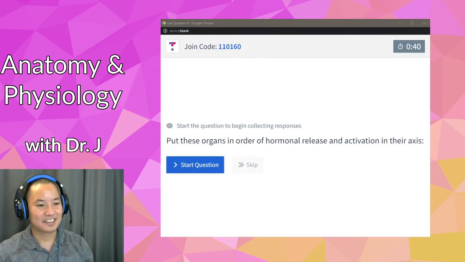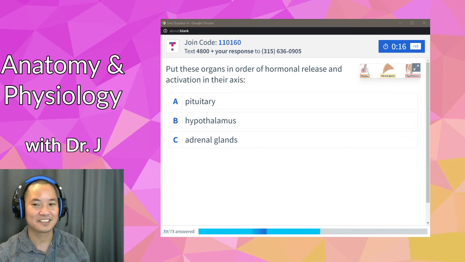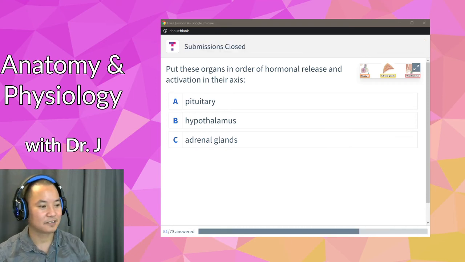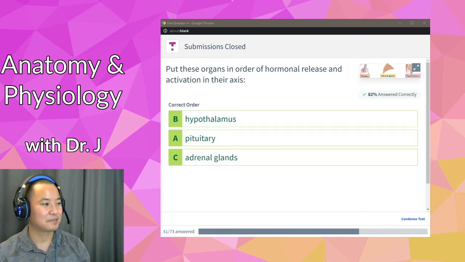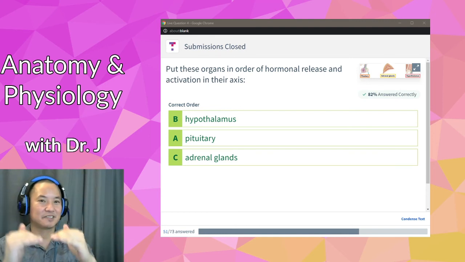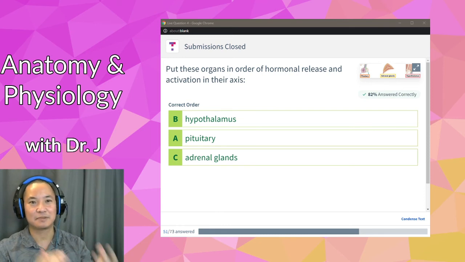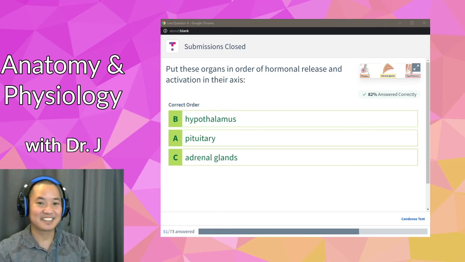And then last but not least, in terms of order of activation and which organs come first in releasing hormones, the most popular order is this, and the most popular order is correct. In all of these hormones that involve the hypothalamus and pituitary, it's always hypothalamus, pituitary, and then the final target organ. They all start with HP. For the thyroid, it's HPT. For the ovaries or testes, it's HPG, hypothalamus, pituitary, gonad. And this is the same one we just went over.